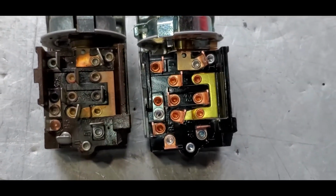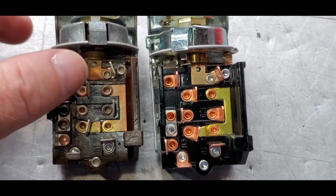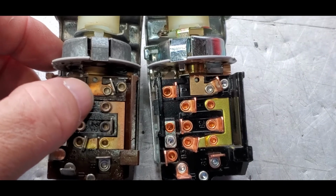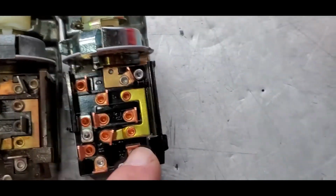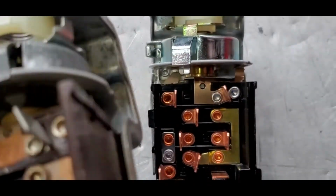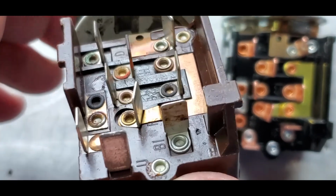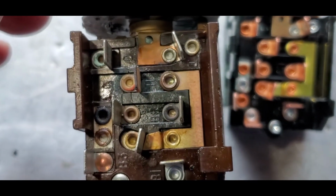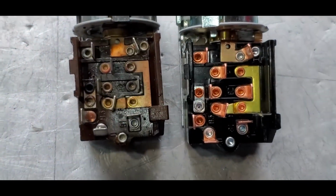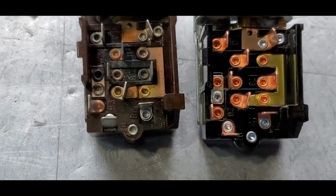So old switch on the left, new one on the right. Like, see this spade right here? How loose it is. It's that one right here. But you know, it's just over time, like I said, and the amount of load they have going through this one switch, as opposed to later year designs, was just too much. So they just get hot and that's it.